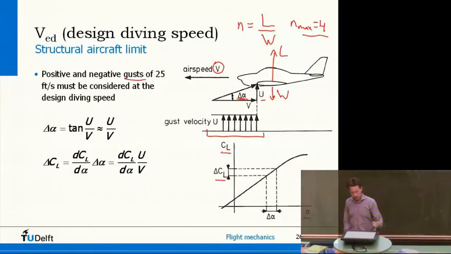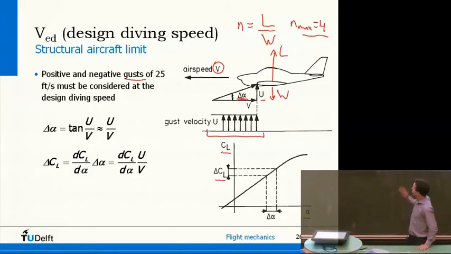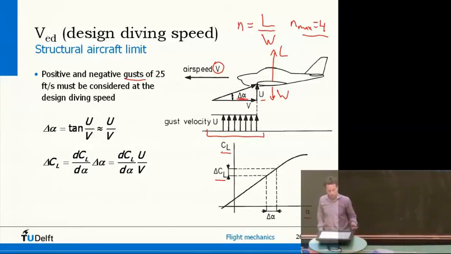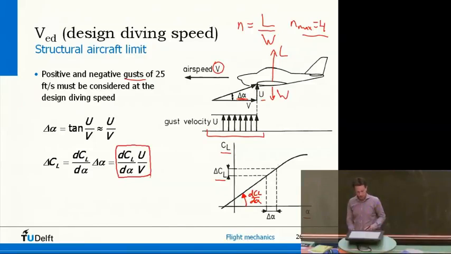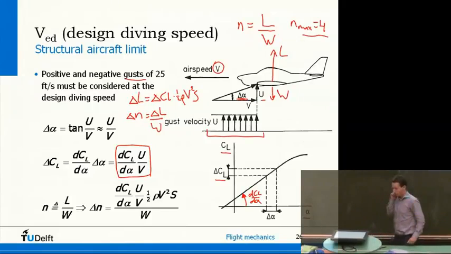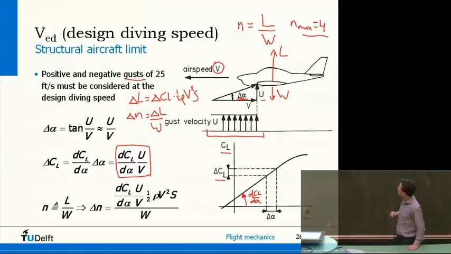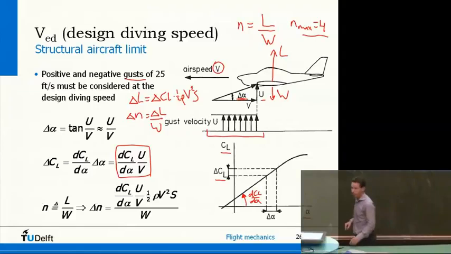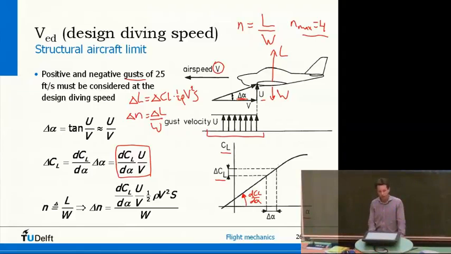Now this means that the change of lift coefficient just depends on the steepness of this slope. That will be something a little bit less than 2 pi. That's a given number for a given plane. So the change in lift coefficient is then this thing, and the change in lift, of course, is delta CL times a half rho V squared S. So the change in load factor is then delta lift divided by the weight. If I work that out, you don't have to memorize this, just try to understand it a bit, then you get this relation here. So change in load factor depends on CL alpha, the vertical speed of the gust, airspeed and aircraft weight.